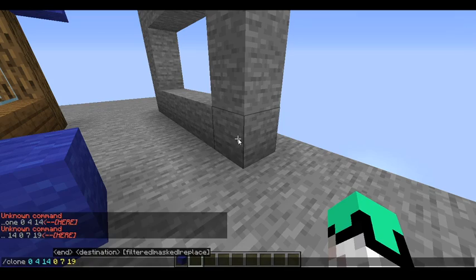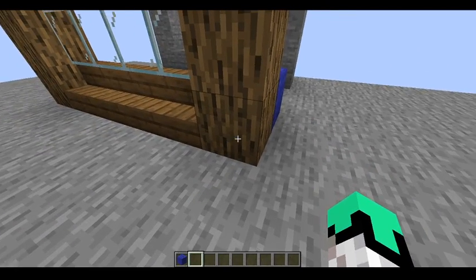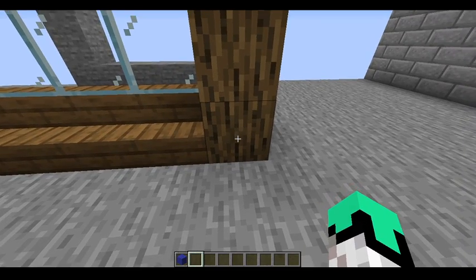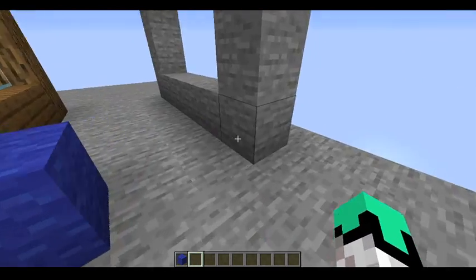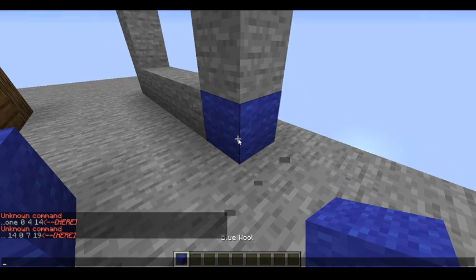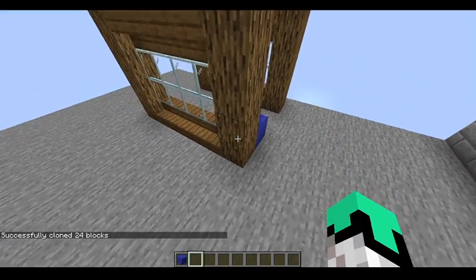And now if I want to actually clone, I have to grab where this part of my build, where I want this part to go, right? So if I want to put it on this box, this part is going to go here. So that's the coordinate I'm going to grab, right? And if I do it, boom, you can see that it properly grabs the corner.